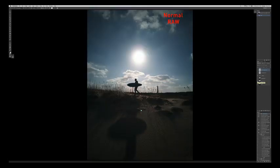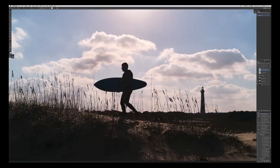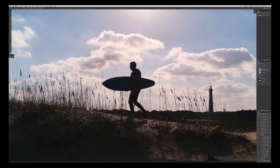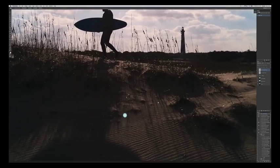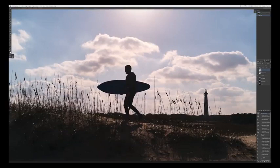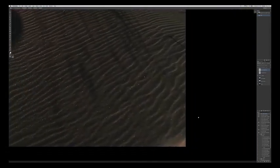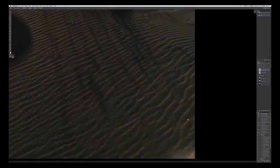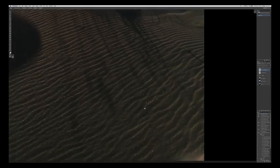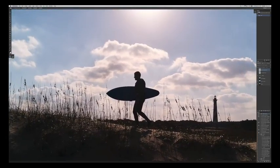Huawei's internal algorithm does a good job recovering the vignette. I did the same thing in Capture One — got rid of the vignette and looked at the 100% view, because the lens is impressive. It's 40 megapixels inside a little cell phone — that is not bad at all. You get loads of details, and the sharpening is actually really acceptable. You get the feeling that there is a small lens with a big chip behind it, so it's obviously not perfect, but it is a very decent file.